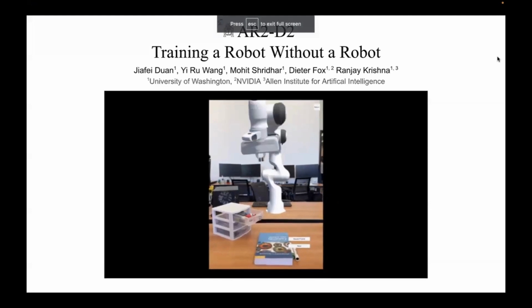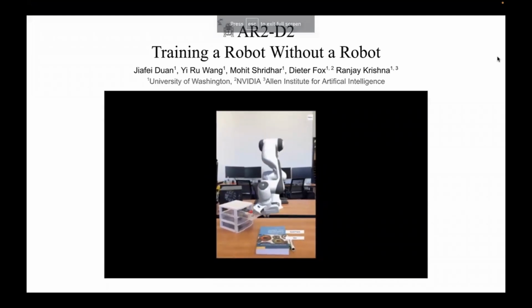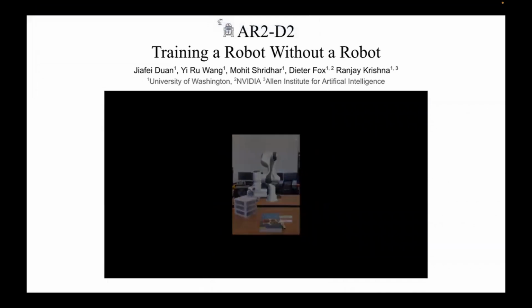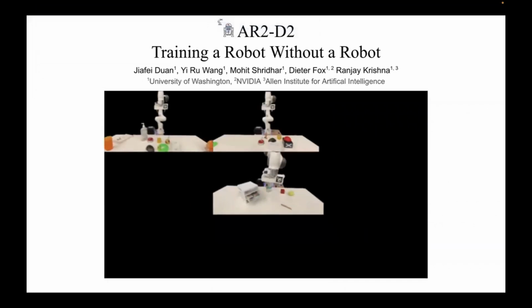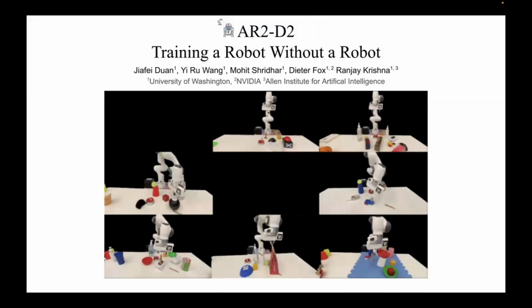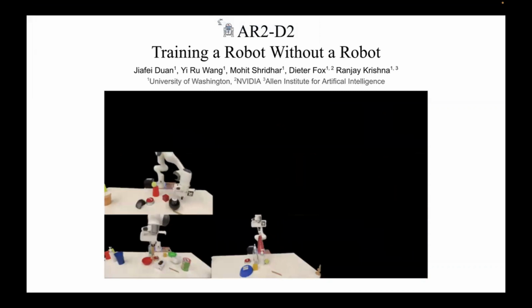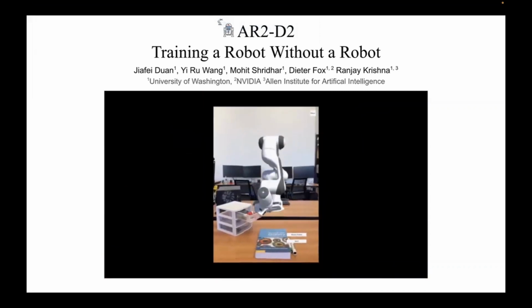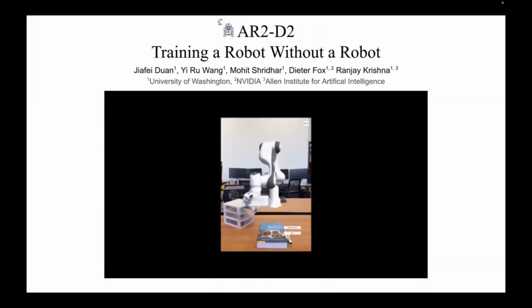We would like to present AR2-D2, training a robot without a robot. AR2-D2 is a robot demonstrations framework in the form of an iOS app that people can use to project an AR robot into the physical world and record a video of themselves manipulating any object whilst simultaneously capturing the essential data modalities for training a real robot.